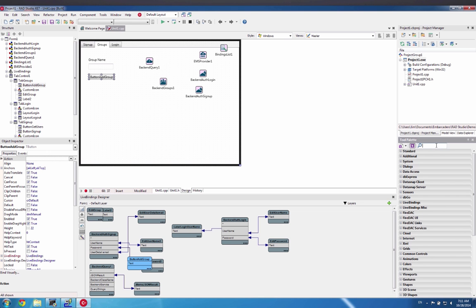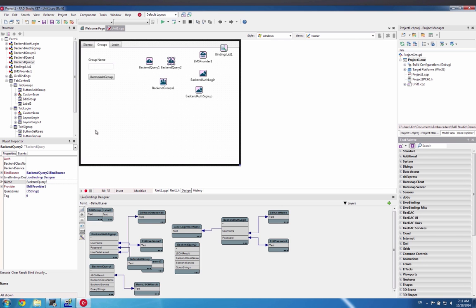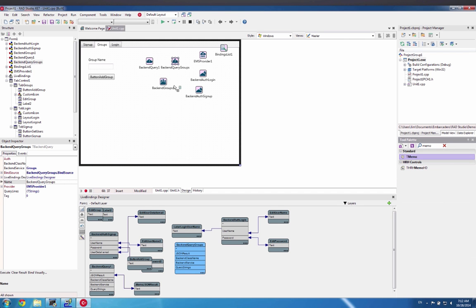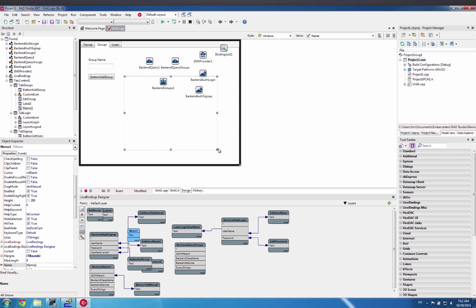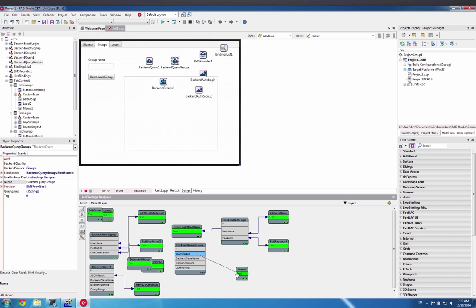Then to show groups, we're going to use a backend query. I dropped a memo, and we'll link the memo to the backend query component.